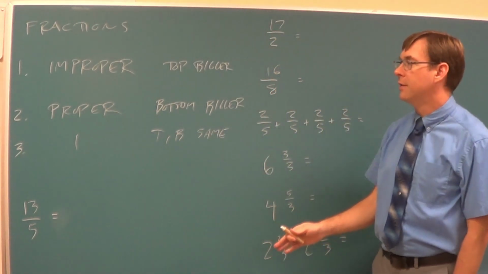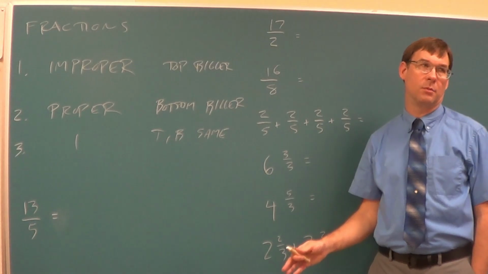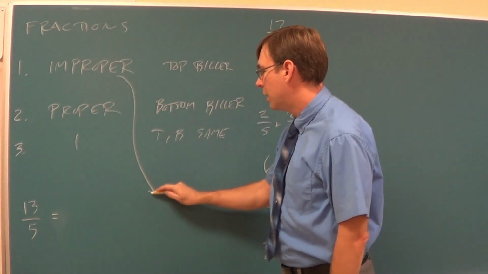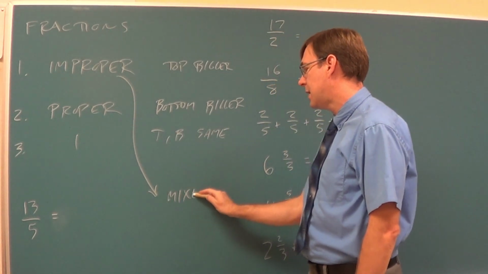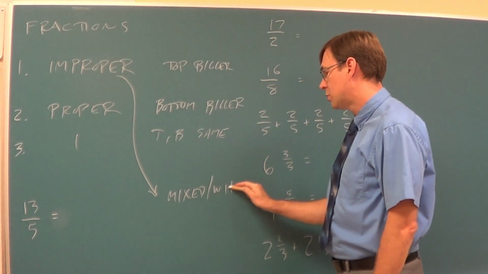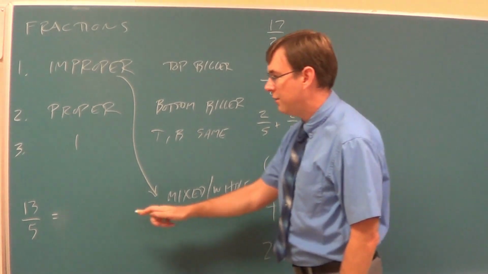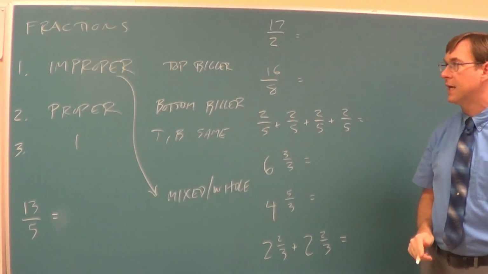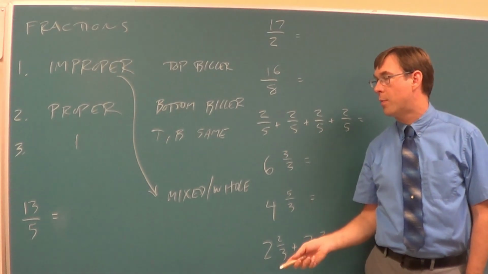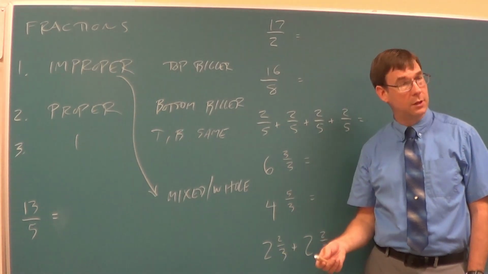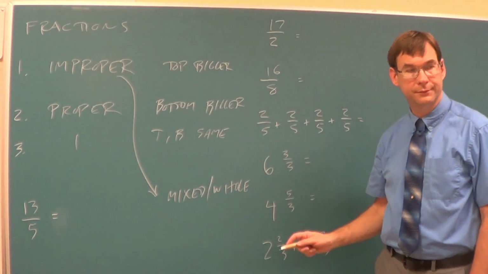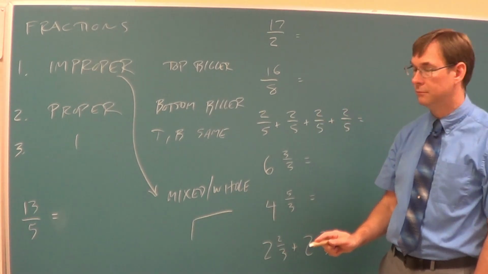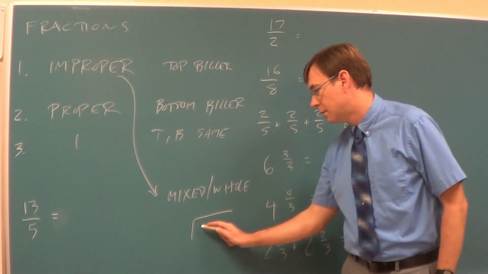That's where we are. The main thing we're going to do today in terms of work is we're going to take improper fractions and turn those into either mixed numbers or sometimes whole numbers. So if I give you one of these, there's a process by which we can turn impropers into mixed or wholes. You know what to do. It's where you take 2 and you divide it. So with 17 over 2, 17 will be the dividend and then 2 will be the divisor.